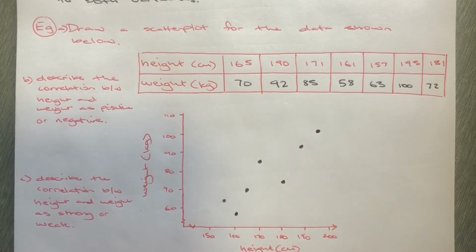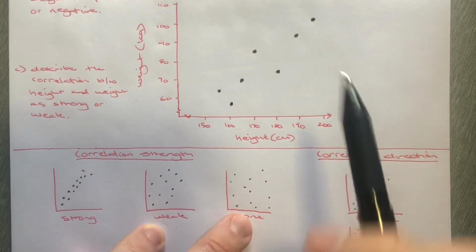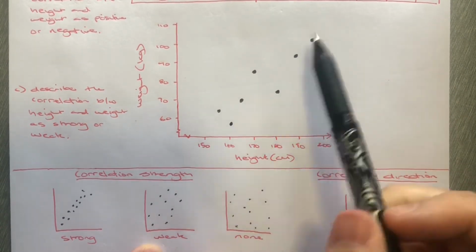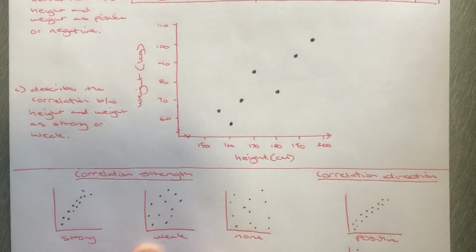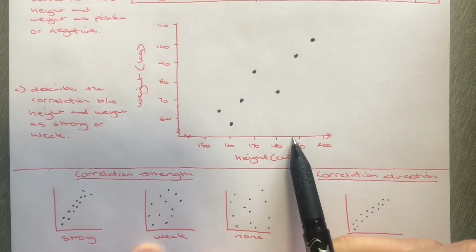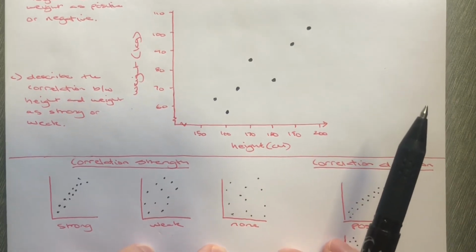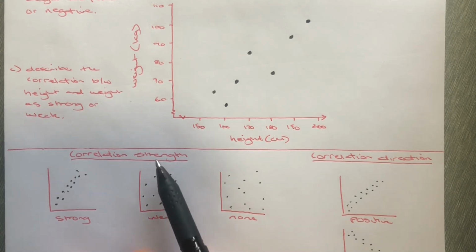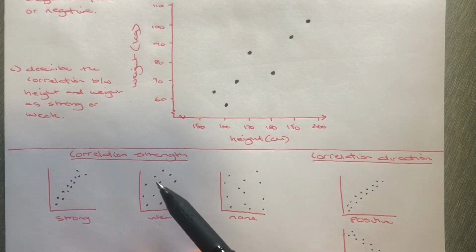We've made our scatter plot using the data that we've been given. Let me move up here for a second. Do you see how there's a pattern here? It looks like we've got a bit of a line. It's not absolutely perfect, but there does seem to be a pattern, doesn't there? It seems that the taller you are, the more you weigh. You're often going to see these patterns. A key word here is correlation. You might be asked about correlation strength and also the correlation direction. Let's focus on strength first.